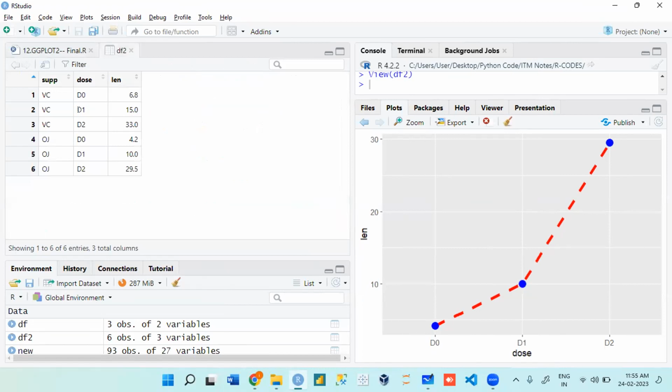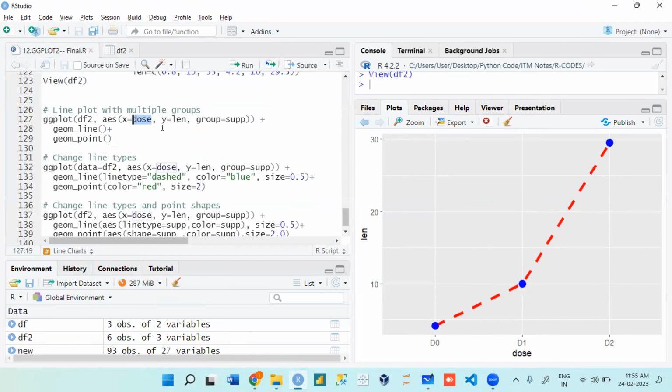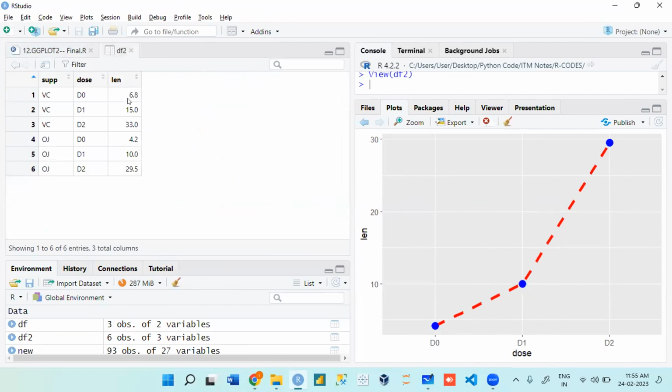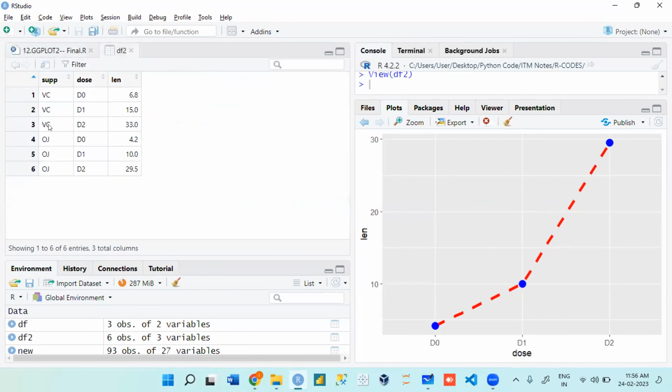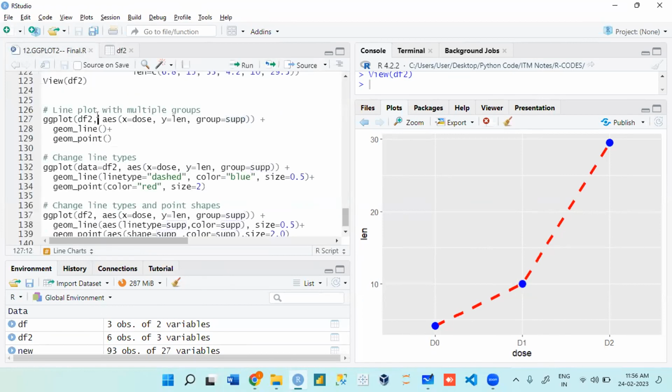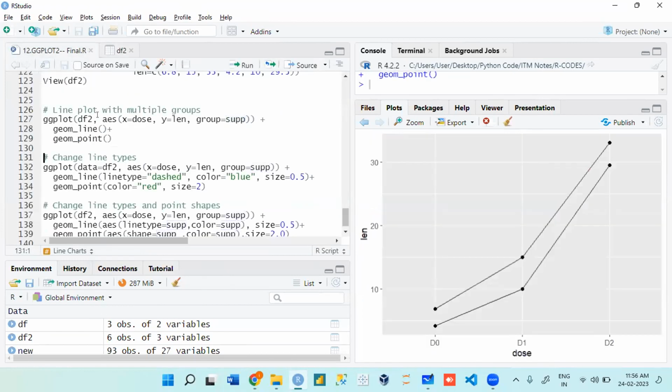So in dose we have d0, d1, d2. On y we should take length. Group means group depends on sub. In sub, how many levels we have? 2. So we are just making 2 different line plots.